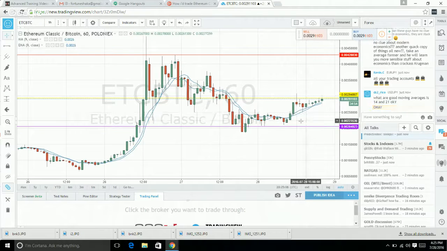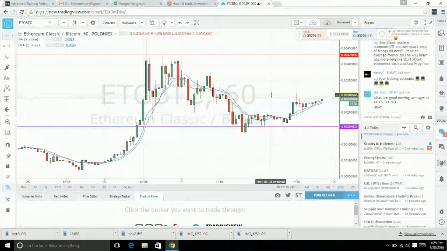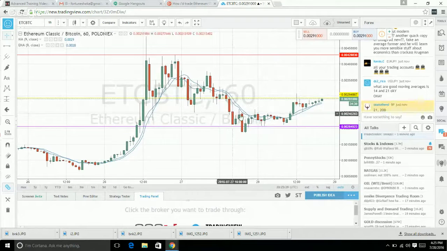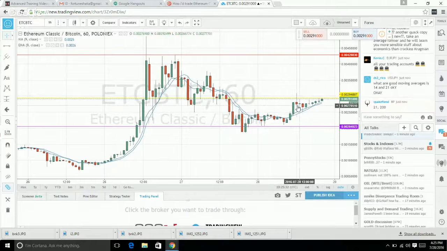Right? So the first thing, like I said, guys, you want to add a floor. You want to add a ceiling. Then if it's ranging sideways, you want to put another support or resistance line to represent the range that it's bouncing off of. It's here, it's here, it's here. It's trying to come up. It bounces. It's here, it's here. It's trying to come up right now, within this hour. We're going to see if it breaks or if this range is strong and it pushes it back down this way.